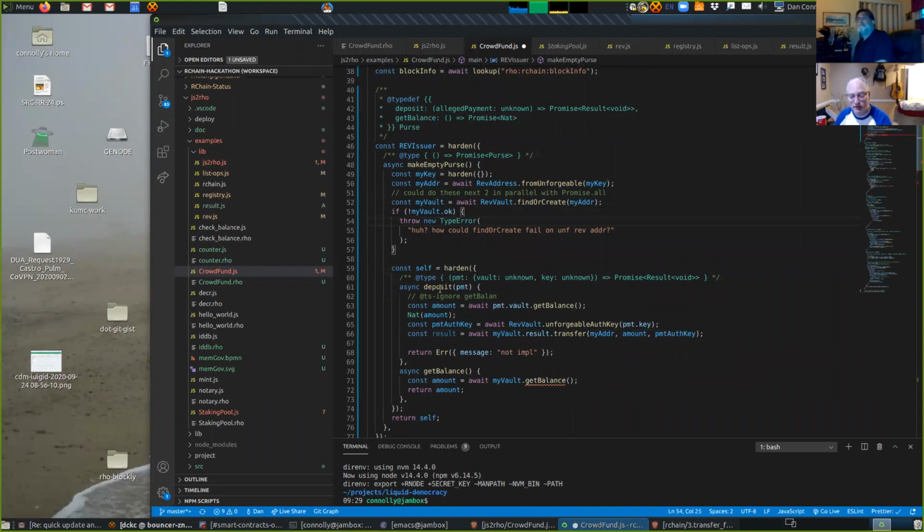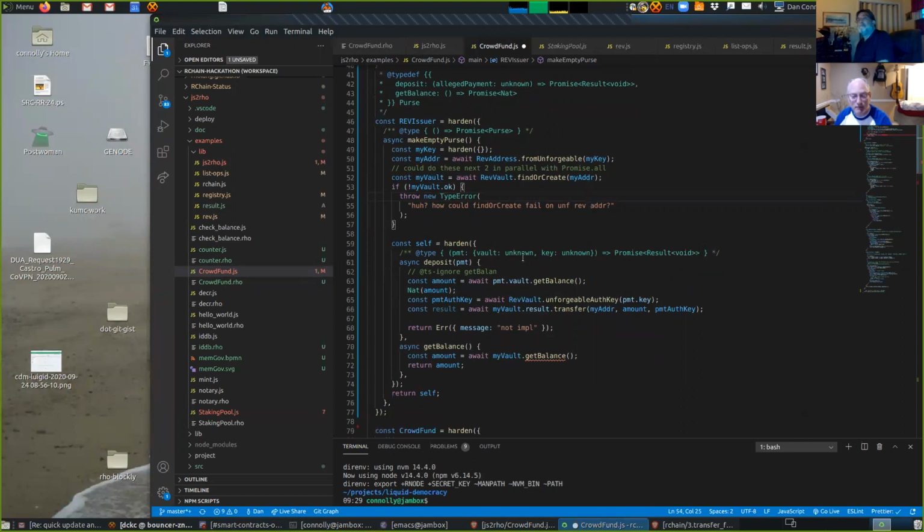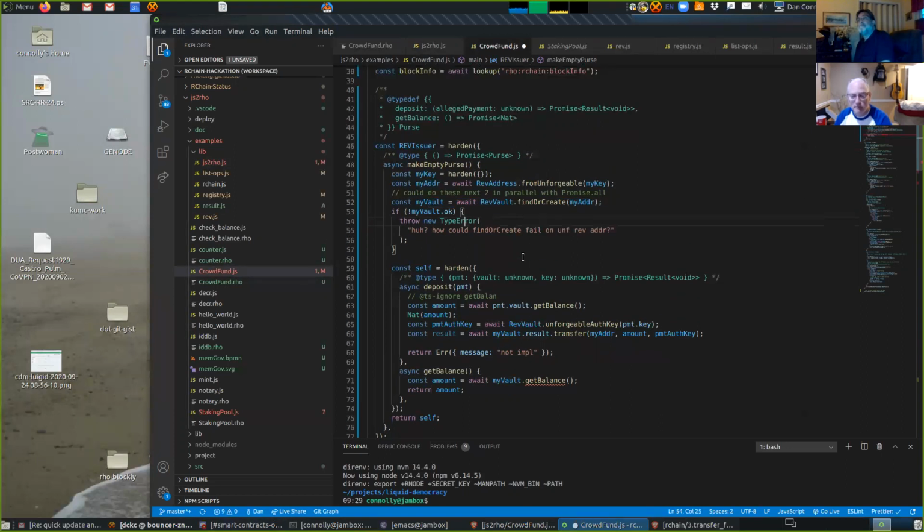The next thing we're going to do, I'm going to skip over a few lines, is deposit. When somebody else gives us a purse and we're going to deposit it, the way you exercise the rights around this vault, you don't do any signatures.